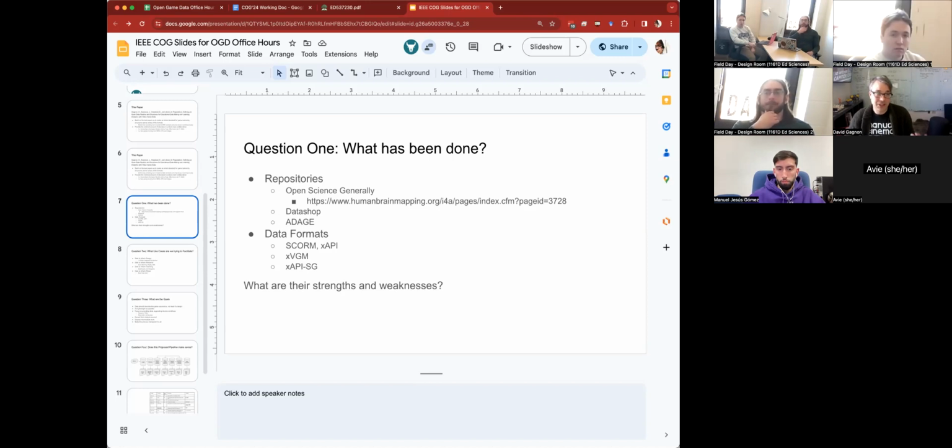So DataShop, I would say, is the main one we've looked at, and then ADAGE was done really here at UW-Madison and MIT. This was an effort led by the Games Learning and Society group, when I was a graduate student the first time. They were trying to build it as an internal tool that they could share, and it did a lot of this work, but it never really got off the ground. It doesn't exist at this point for games.